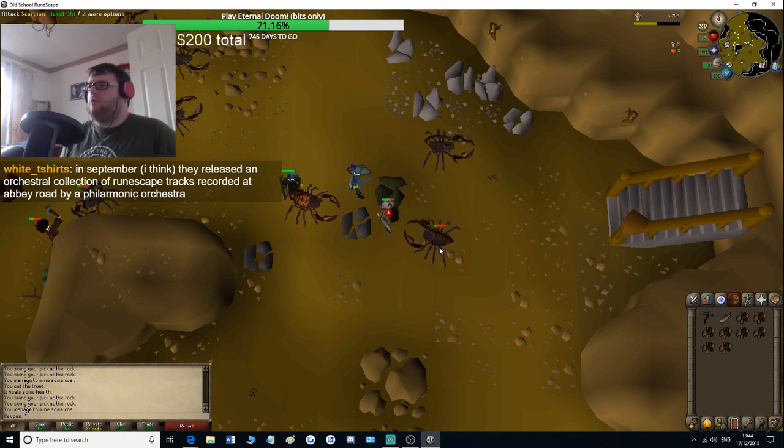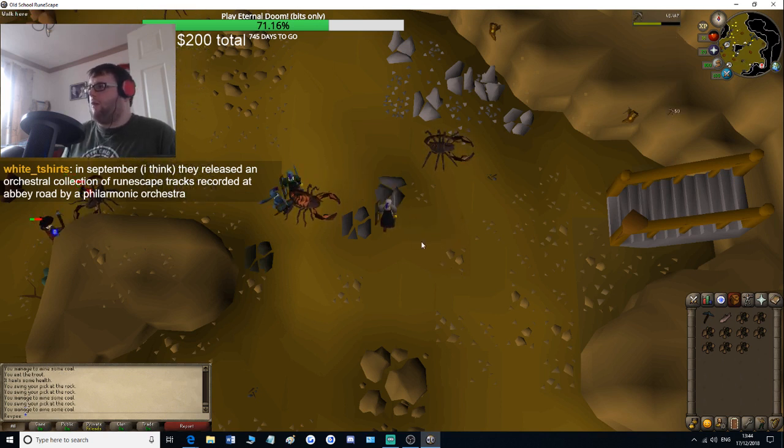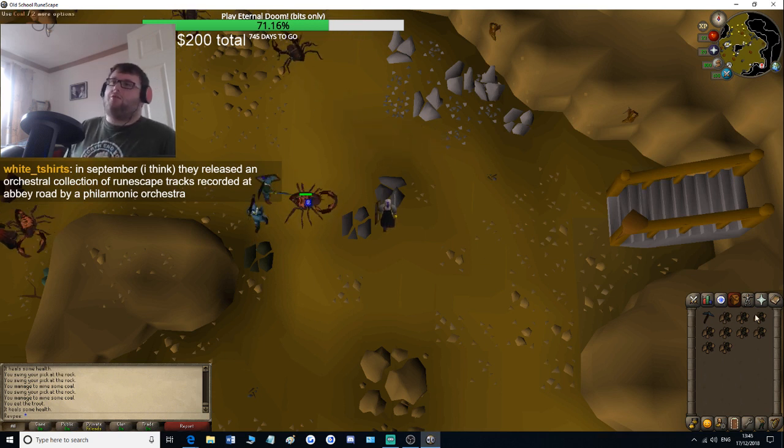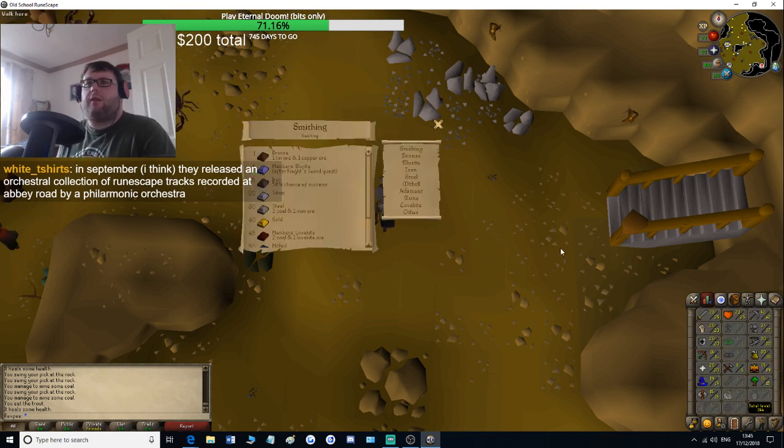Hey, white t-shirts! In September, I think they released an orchestral collection of RuneScape tracks recorded at Abbey Road by a Philharmonic... Really? Wow, that's pretty cool. Alright, I've eaten my last trout, so let me try and look at that again.